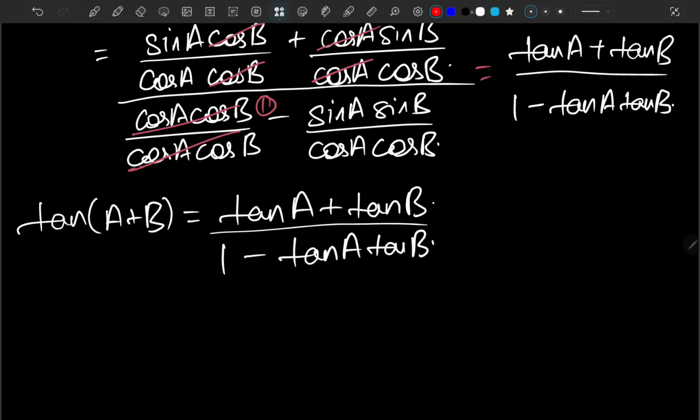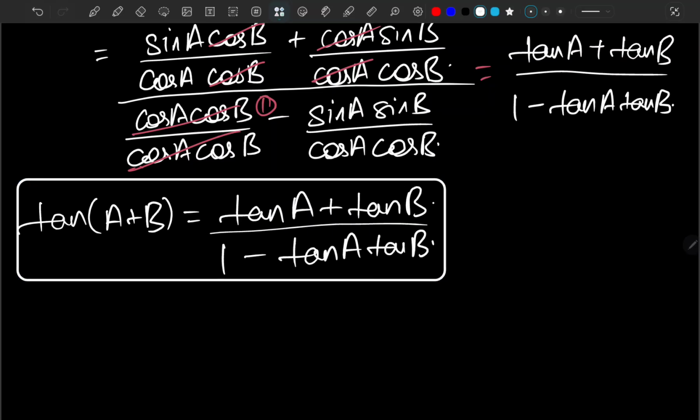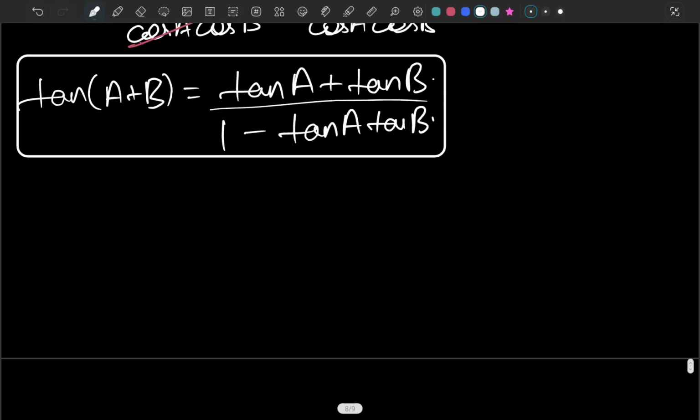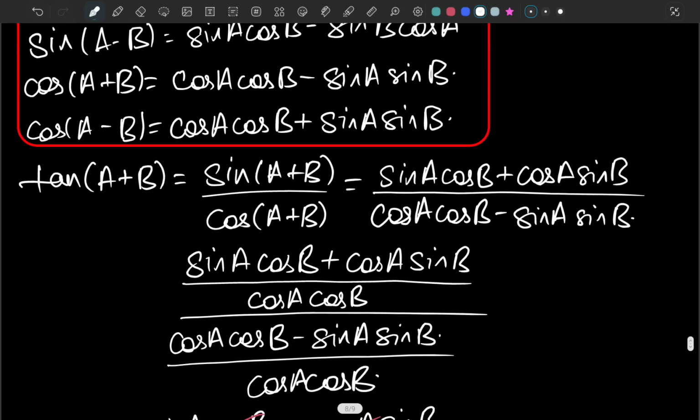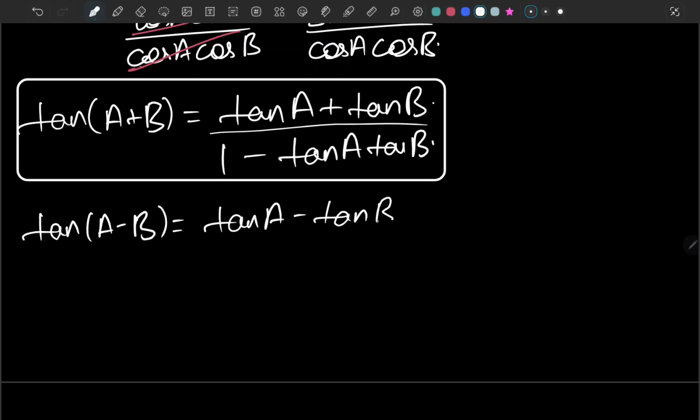Wow, so that's amazing, and that's pretty useful, I would say, and that's literally useful. It's not pretty, it's literally useful. Okay, now let's talk about some more things. Let's talk about tangent of a minus b as well actually. Well, you can do that, and it's not that difficult actually. So tangent of a minus b is gonna be tangent of a minus tangent of b over 1 plus tangent of a tangent of b actually, that's it.